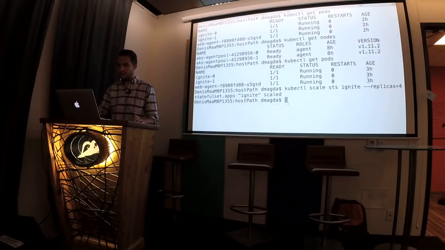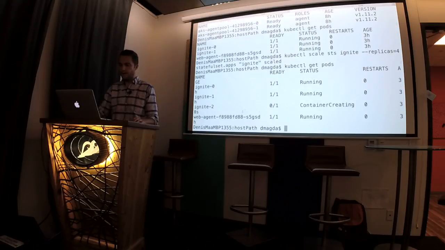Now if we take a look in here, let me see. I think that they're still being started by Microsoft Azure. I don't know why, but in Microsoft Azure usually it takes 3 to 5 minutes to start one node, because Azure takes time to allocate persistence for it. Usually it's much faster with Google Compute Engine or AWS. We just need to wait.